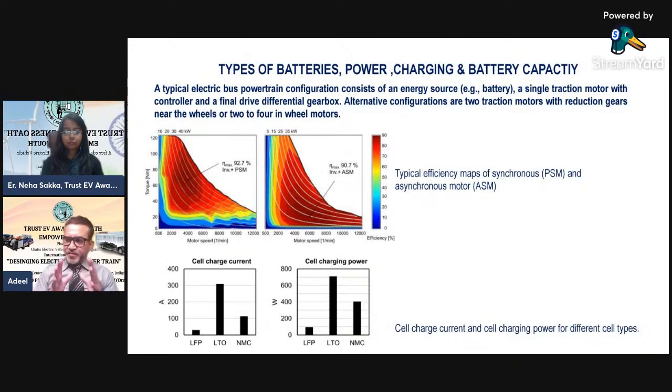Yes, for a fact, the bus ecosystem, or charging the electric buses, requires maybe more expensive charging infrastructure. Why? Because it needs to be DC. Buses are on the go. You cannot just keep one bus for 6 to 8 hours. So you need a DC charging system, and of course, DC charging system infrastructure is very expensive.